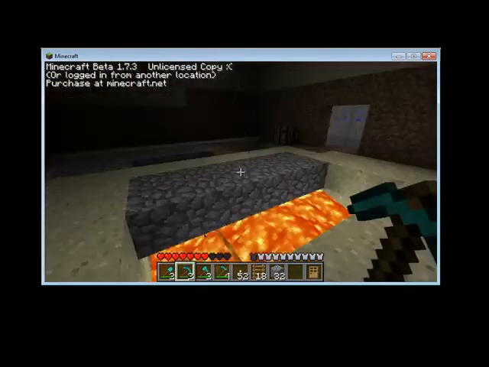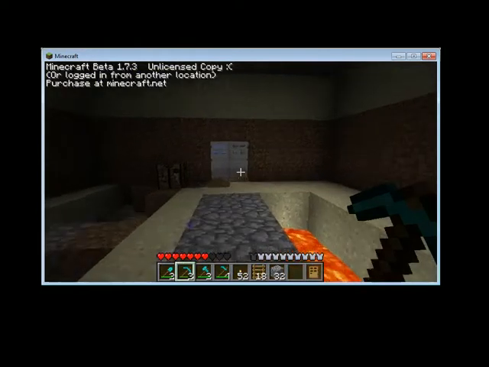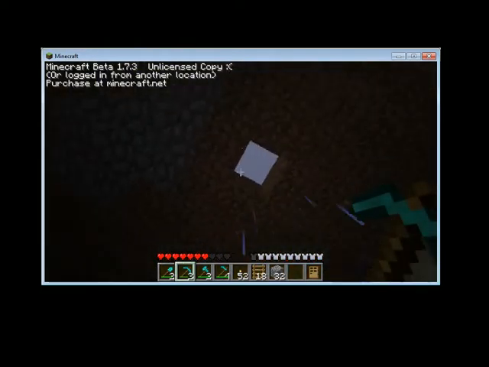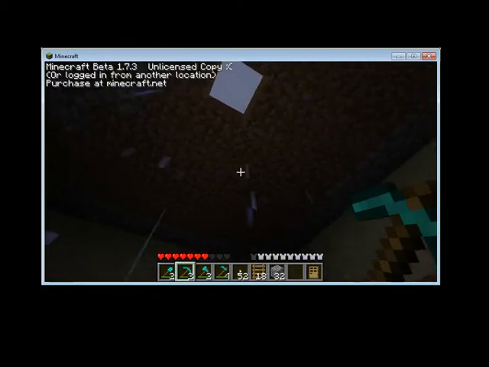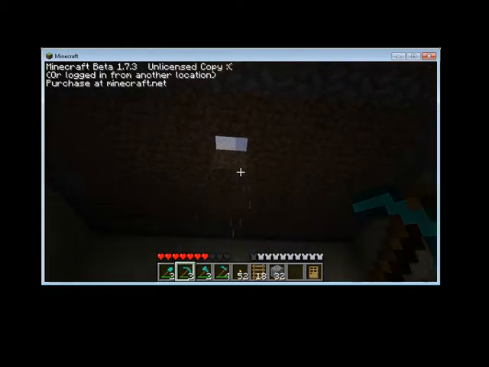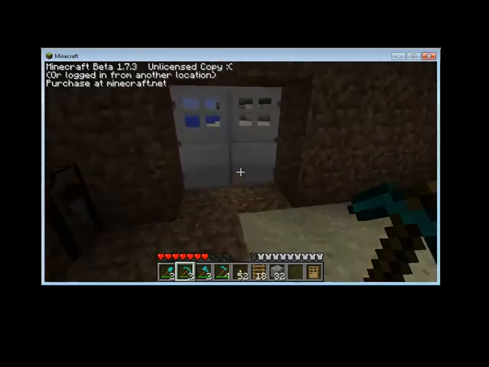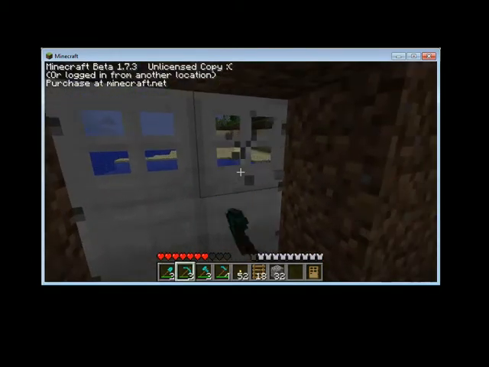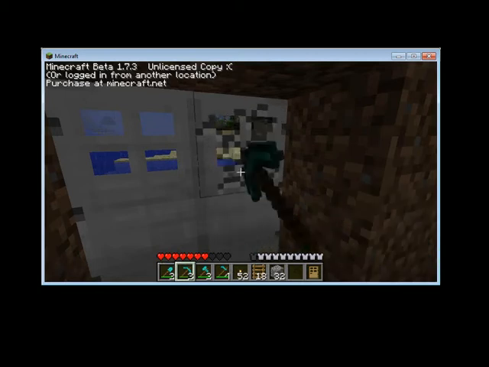My lava pit, just in case some spiders or something want to drop through the hole. This is also going to have a fortress all the way up. This is probably actually going to be the basement when I get done with it. And then the level above it is going to be the first floor. And then the level above that is probably going to be the tower.